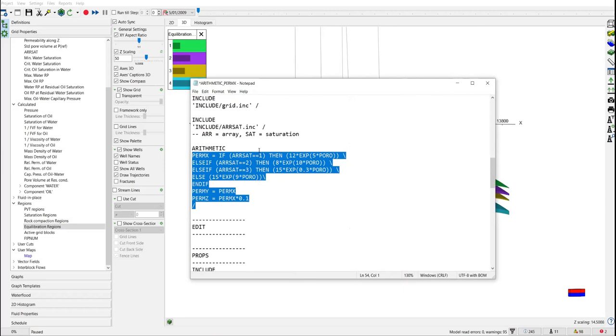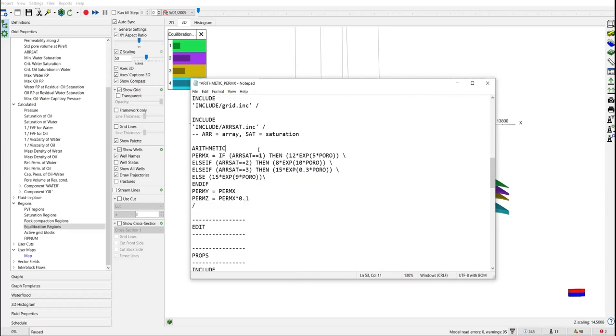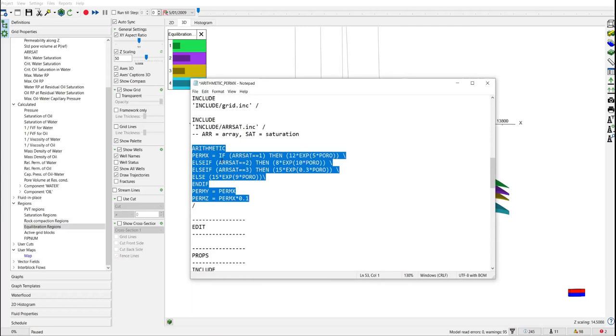So you see, the two most important things in this video are that we will create this grid AirSat and then use this AirSat to generate our permeability grid. So that's our game plan. So it will be relatively easy actually. All right.